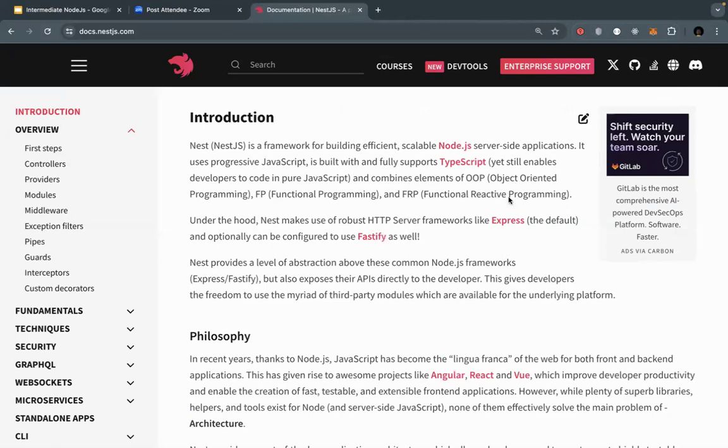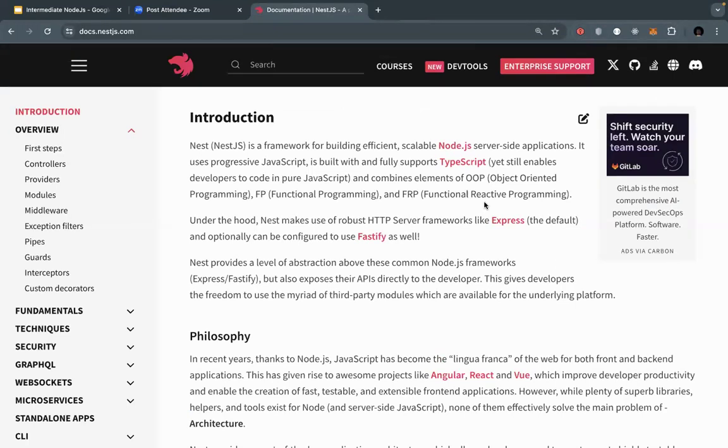So that is the reason why this RxJS is here. It's a library that allows you to use a programming paradigm called reactive programming, as I mentioned, the functional reactive programming, in your JavaScript applications.